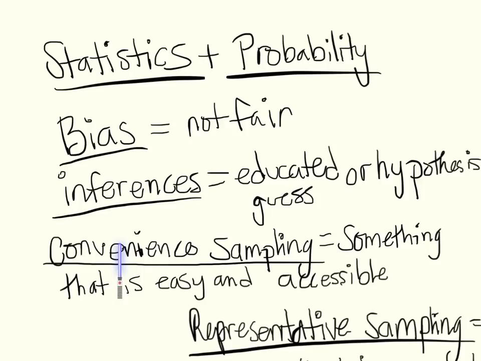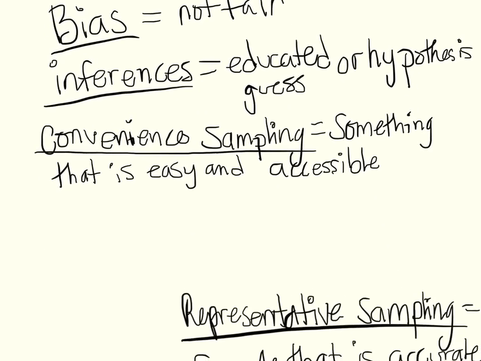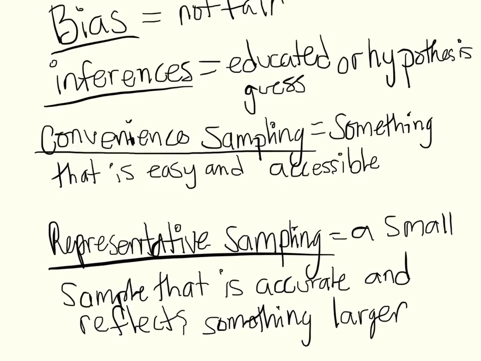The next thing on our list is convenience sampling. Convenience sampling is sampling that is convenient. Think of like a mini market instead of going to the grocery store. The mini market's closer, maybe to your house, it's a little bit more convenient, it's easy, it's accessible. So that's what a convenience sampling is.